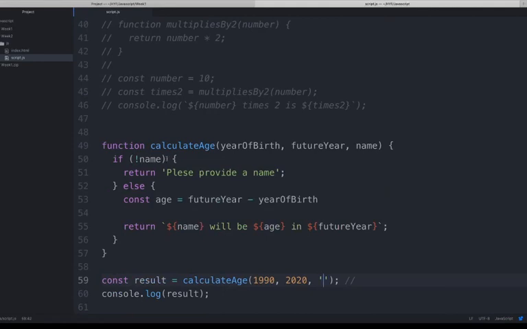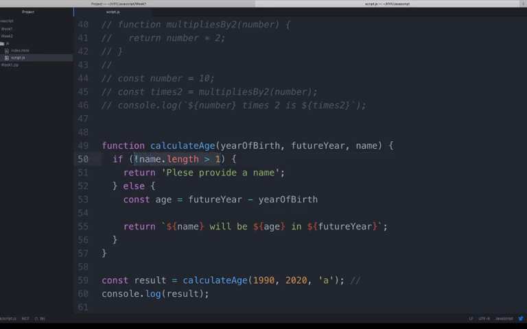What if we change this to check for the length? If name.length, what do we want to check for? Let's say if we only send A, we're going to say that's not a name. So this needs to be at least longer than 1, greater than 1. If I only send A, will it fall into this? No. I think it will provide the name.